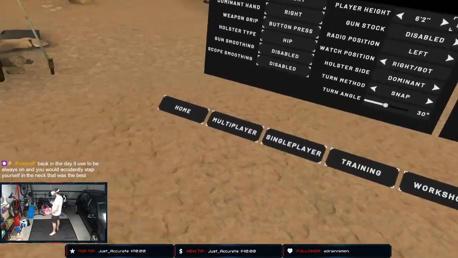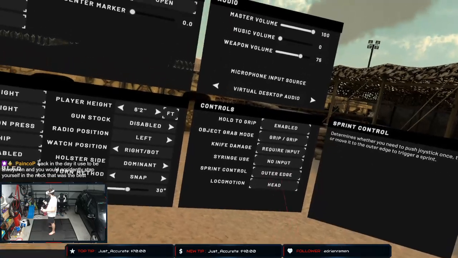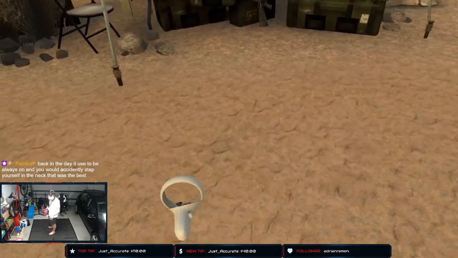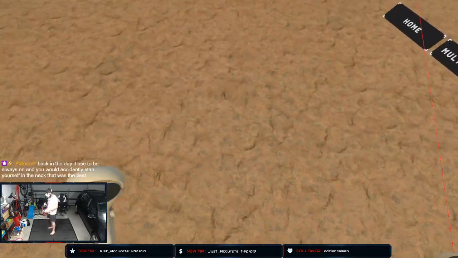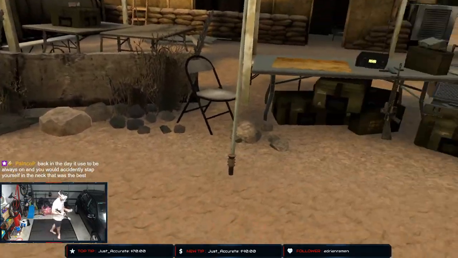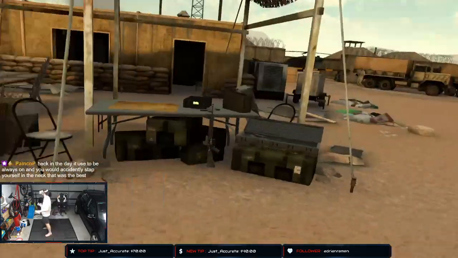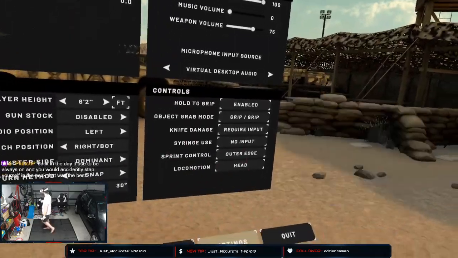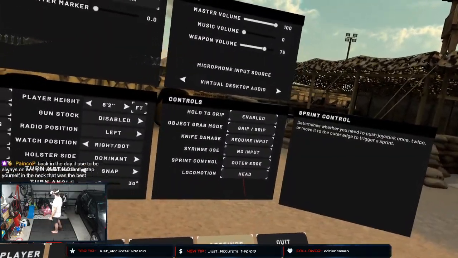Sprint control. I highly suggest this on any headset. Change this to outer edge. So when you push the joystick completely to the edge on any direction, it'll put you in sprint speed. Purely because the amount of controllers people have broken by continuously using the click to sprint is just craziness. Just don't put your controller through it. Just put it on outer edge sprint.